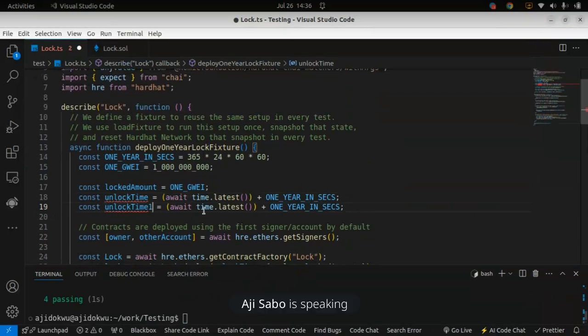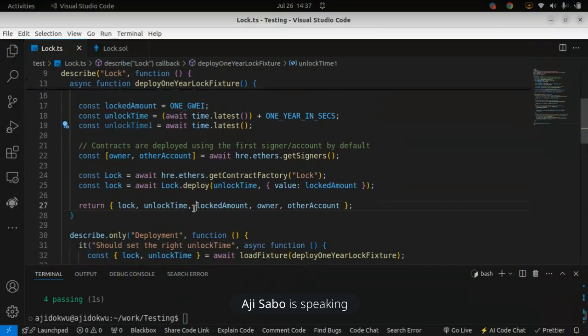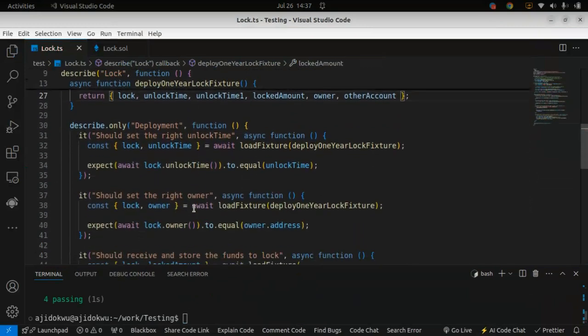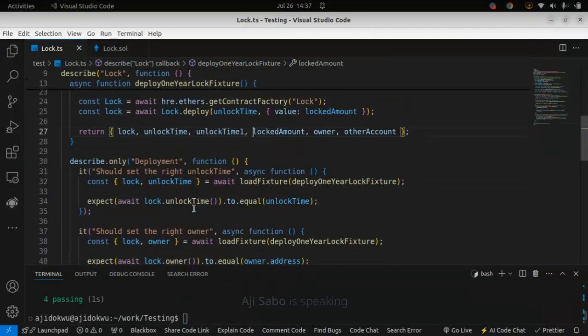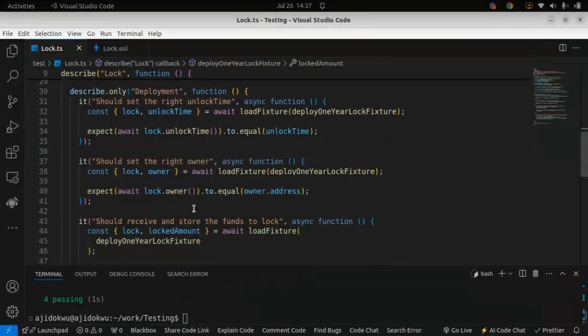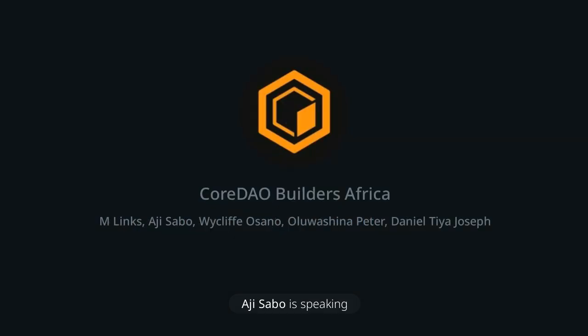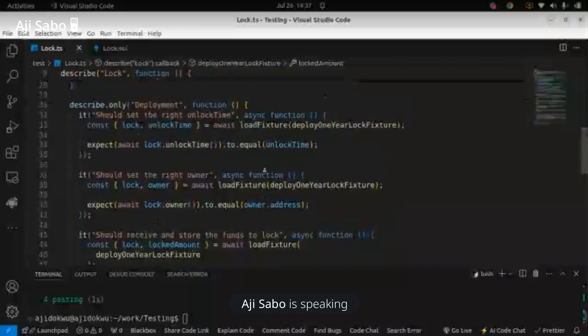It should be unlock time 1, and let's save it like this. Let's return it here so that we can get access to it. And let's see. Okay, unlock time. Where are we checking it?